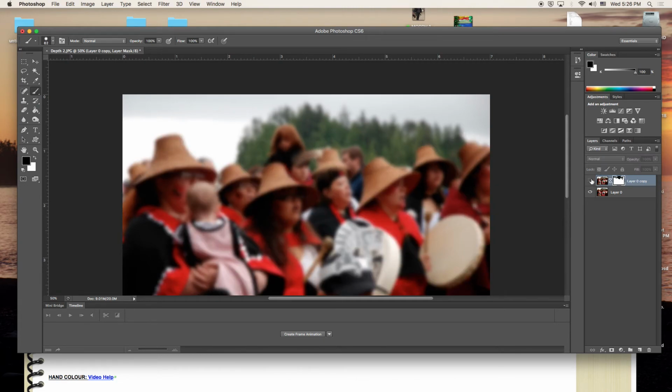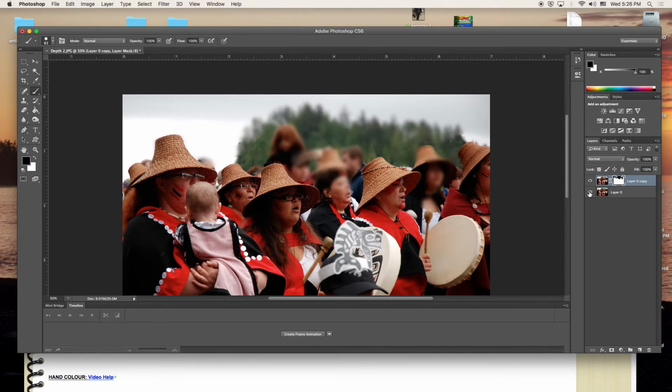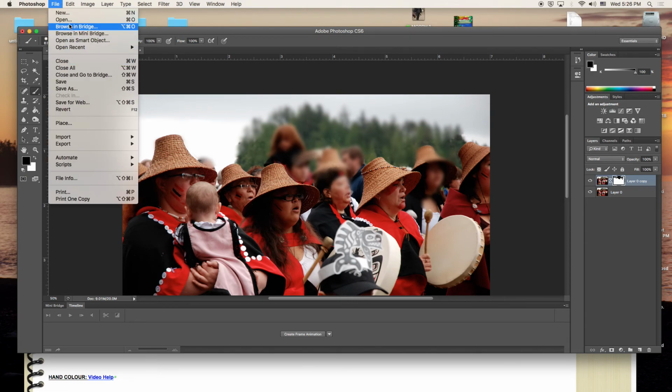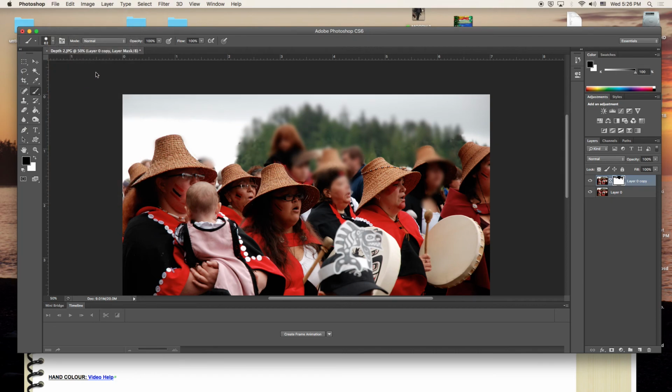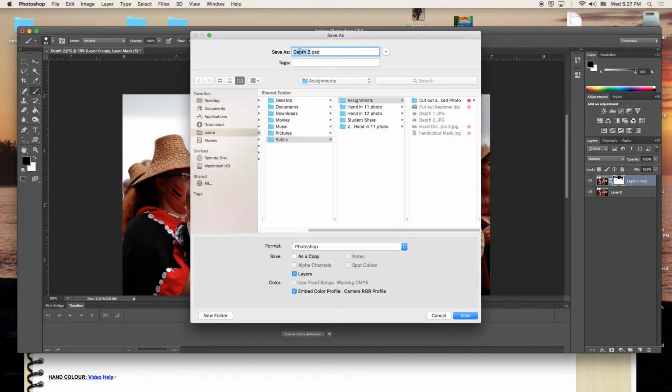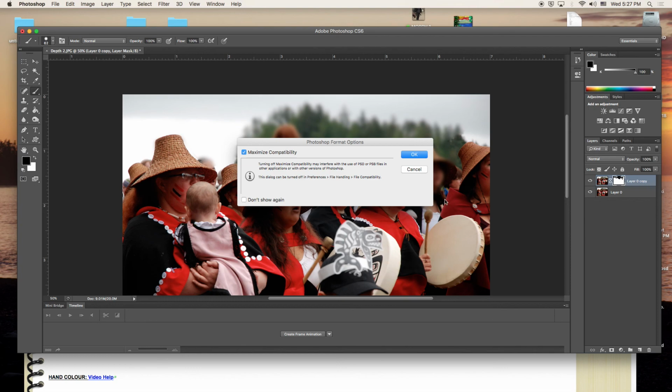So remember, the original is sharp and this is blurry here, okay? That's where I've masked so far. So to finish that, it'll be called depth 2 or depth of field 2. Change the name when you save it. Don't save over top of the original. Save as, and just leave the word depth 2 in and add your last name and your first name. Like that. Depth 2 on your desktop, and then hand it in when you're done.